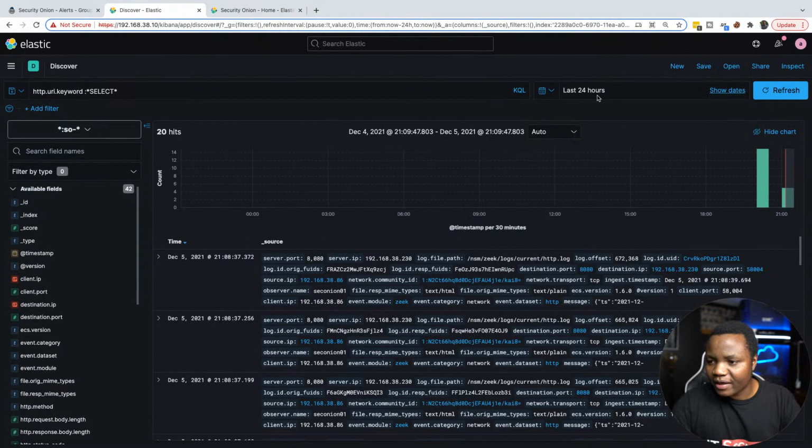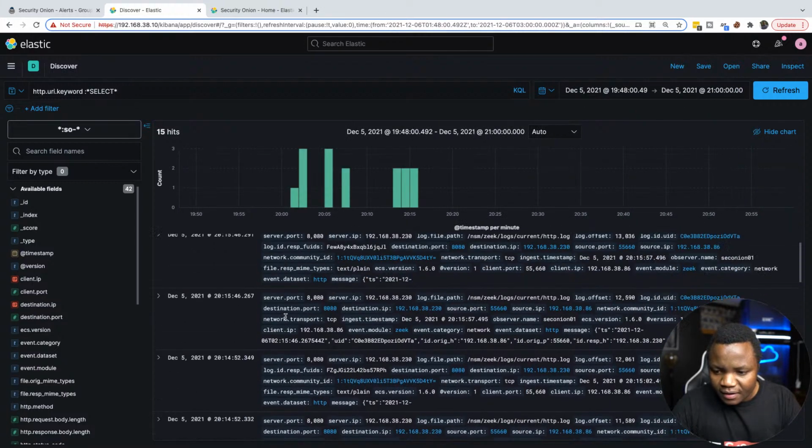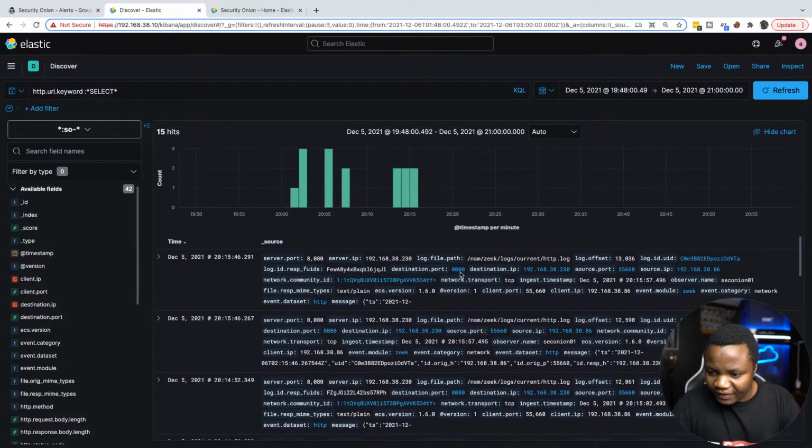All right, right away, you see that we now have spikes here. This is an indicator of compromise. All of a sudden, we are seeing spikes that were not there. Usually you have a baseline which will be normal, and if someone is brute forcing, all of a sudden you start having spikes. So let's just select this region here. And here's a bunch of traffic that's going to our destination of 8080 and 192.168.230.